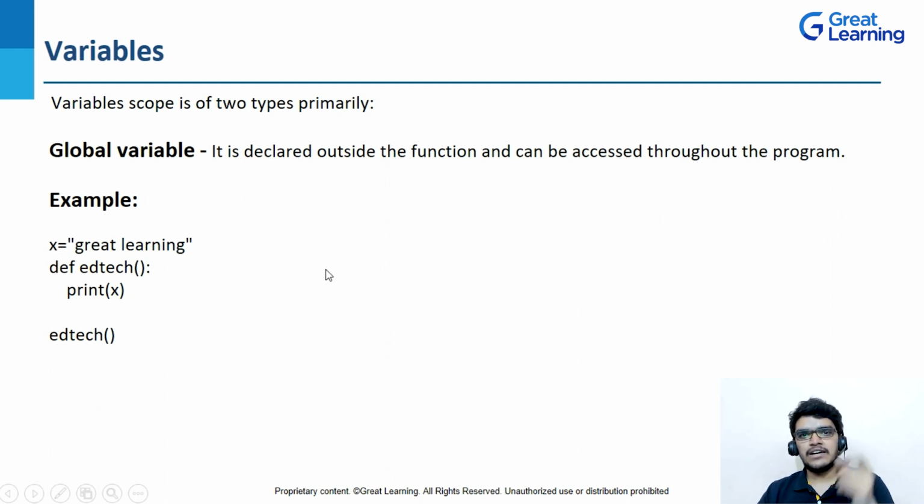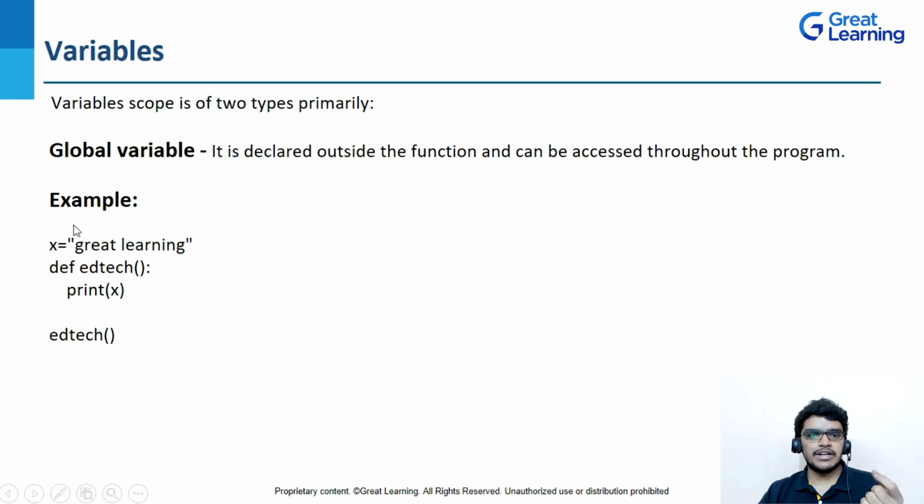Because as I told you, a global variable can be accessed throughout the program. So here you can see that this is my function. How to create a function? I will just write def, which is a reserved word, and then the function name. Let's suppose I want to give the function name as attack. After writing attack, I can also give a parameter, but I'm not giving one as of now. Now inside this function, I have written print text.